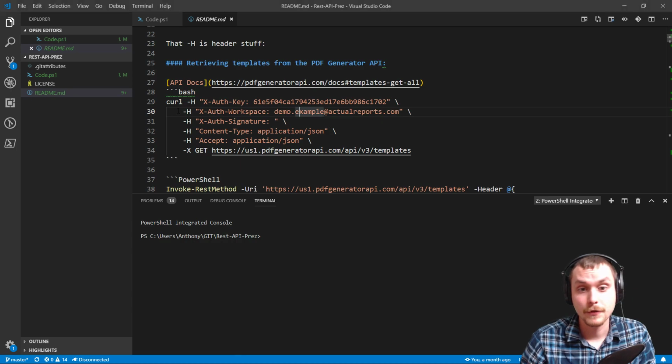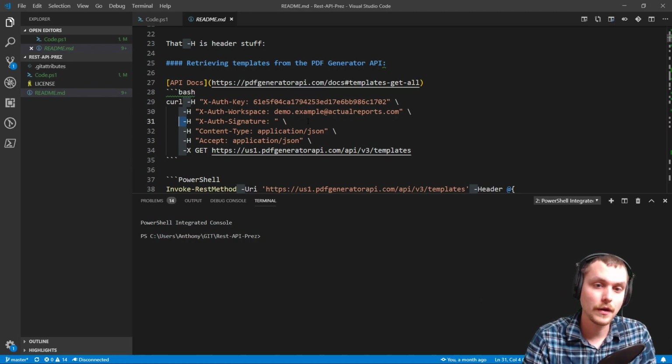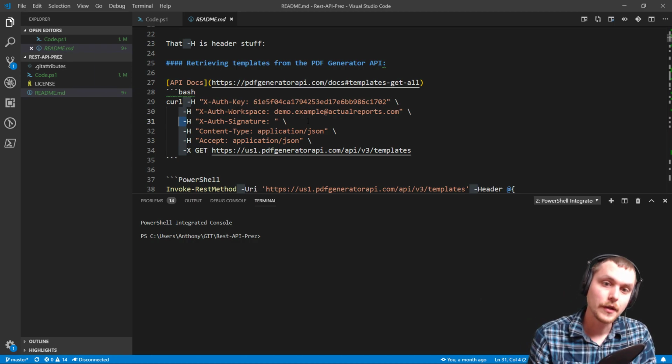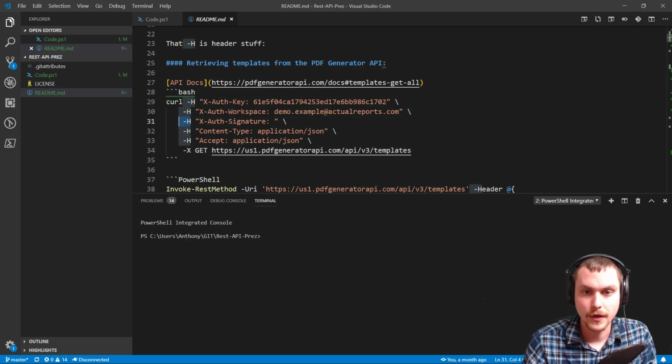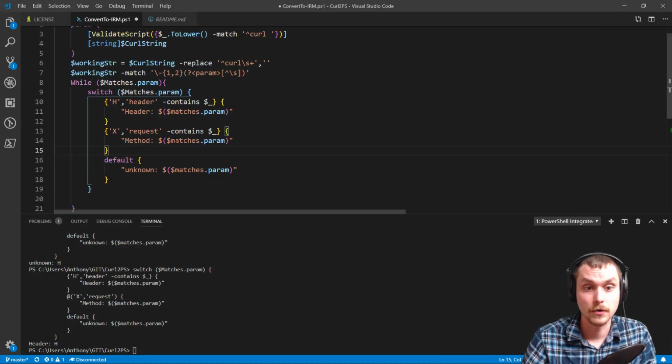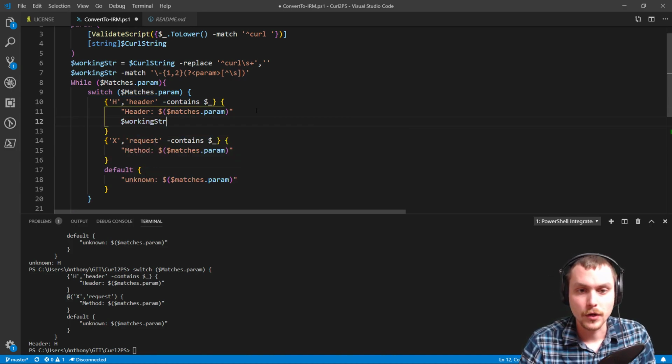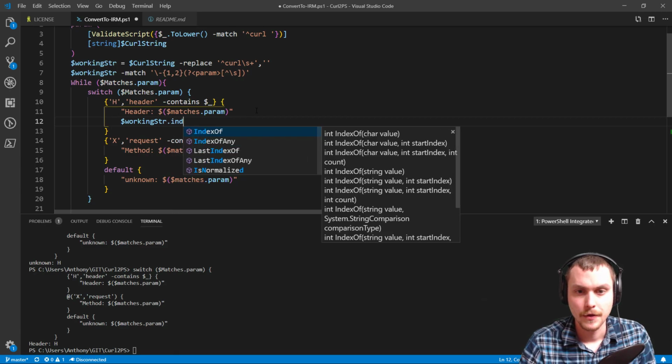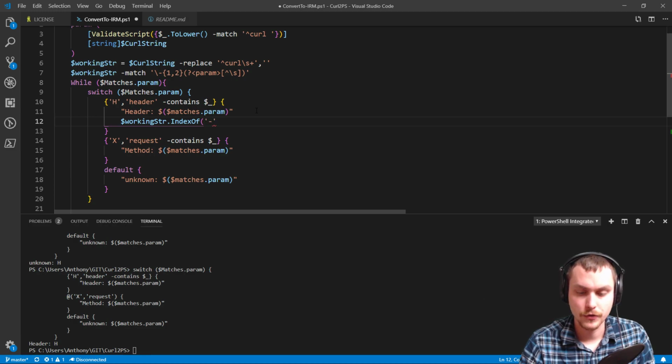So I'm going to assume, for right now, that the end of a parameter's value is space dash followed by a non-white space or non-space character. We're going to go with that for now to get this first example working, because I want to get the example working and go with that. So we go working string dot index of, if we go dash, and then look at our matches dot param.